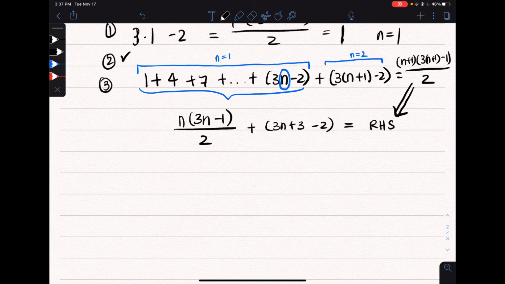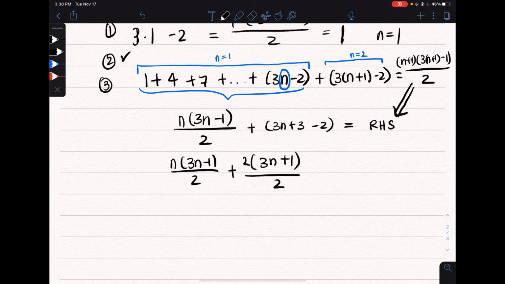So what are we going to do? Well, you should notice that the form of the first term is nice. We want to keep it like that because the right-hand side has a division over 2. But the second term on our left-hand side is not as nice. Let's make it look the same as the right-hand side by first simplifying and then multiplying the top and bottom by 2. When you multiply the top by 2 and the bottom by 2, it's like you never multiplied it at all, right?